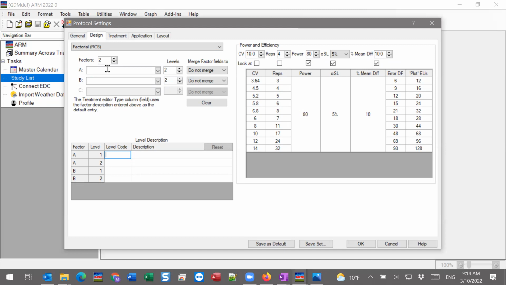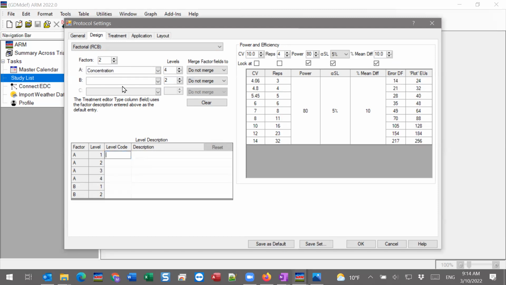And that's really a factorial design when you want to do all combinations of this and that. You end up with kind of the multiplication, if you will, of every combination of those two levels, we call them. And so that's what we would fill in here in the design is the main factor, factor A, and then factor B. And so in my case, I'm going to choose the concentration to be our first one, and maybe we'll have 4 levels.